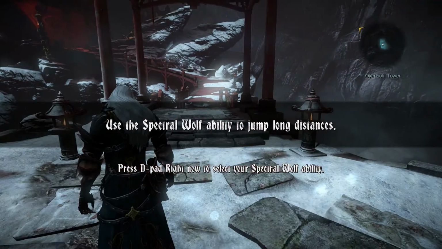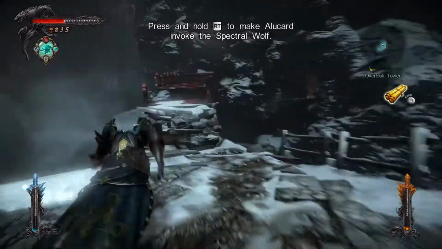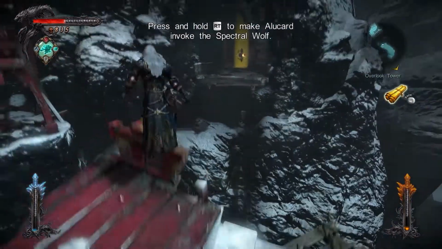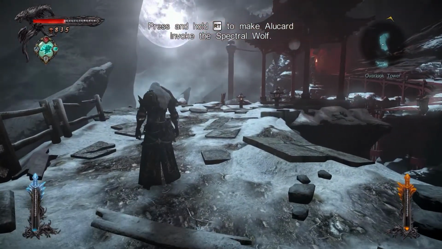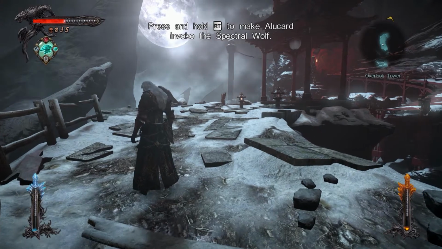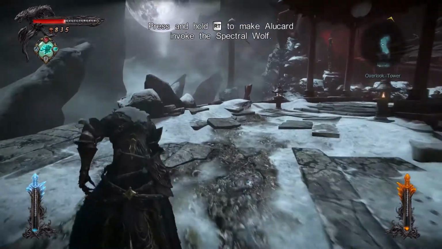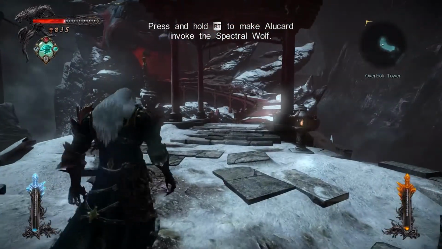Spectral Wolf ability is right on the D-pad. First I'm going to look over here. So that's where we came from. There's a relic up there, but obviously we don't have the power for it yet. The way the Lords of Shadow games work is a lot of times you'll get new powers and then you'll want to go back and visit places you've already been to get secrets.